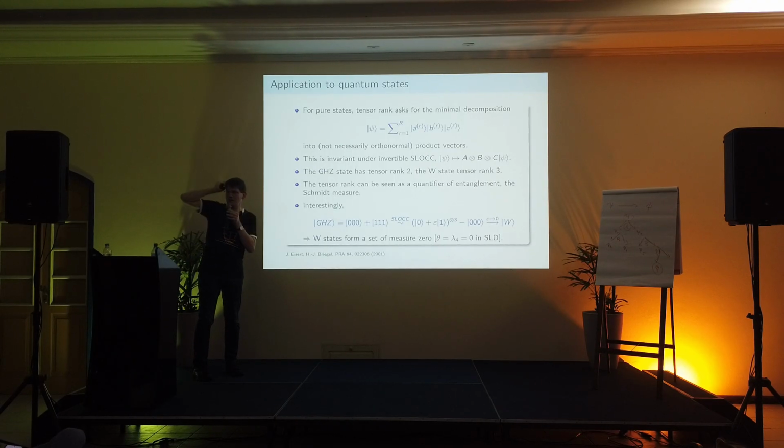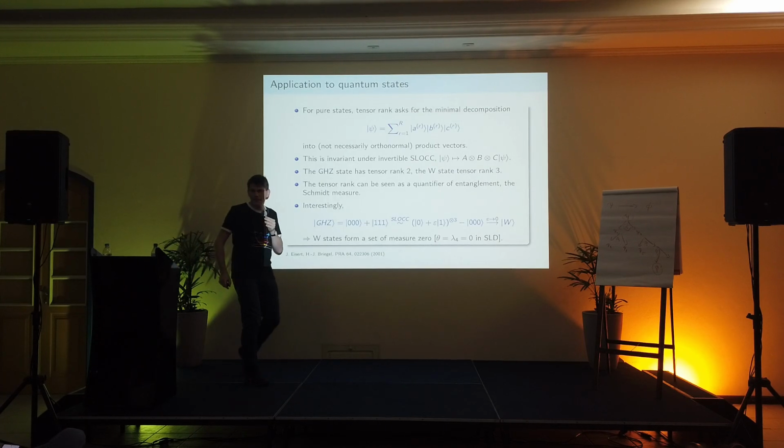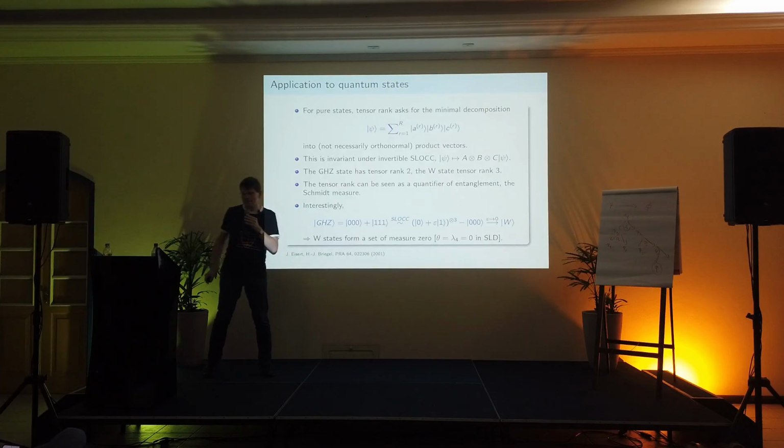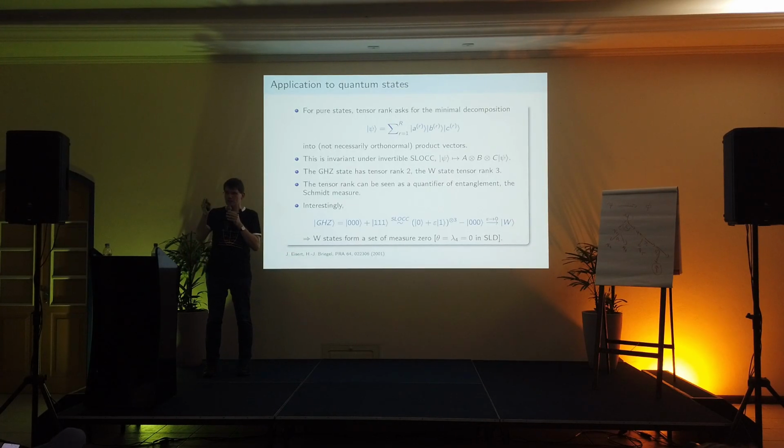Is there a conversion rate then? Could I take multiple copies of the W state and get fewer GHZs at the end? Yes, this is true. I should say, SLOCC is only defined on a single copy of a quantum state. And this does not imply much about what is possible if you want to have K W states and L GHZ states. There is work on that, but it's a different game.